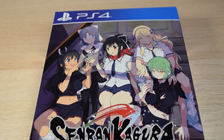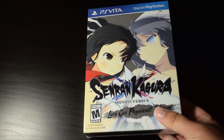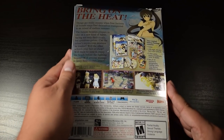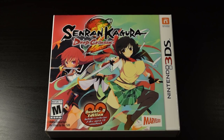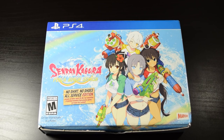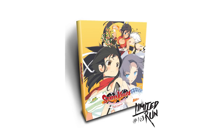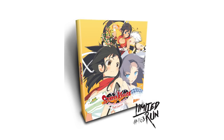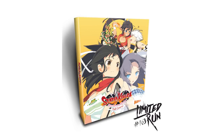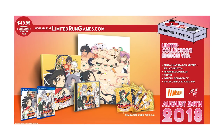I do like the level of consistency of the North American limited editions. Every 3D hack and slash game in the series has this silvery chrome look. The spin-offs are all different so far — Deep Crimson came in a smaller box and didn't have the chrome effect. Peach Beach Splash is mostly blue and has a matte finish, while the Bon Appetit LE from Limited Run Games is yellow and, from what I can tell, not shiny. Since my copy of Bon Appetit went missing in the mail, I can't say for sure, and since it's limited to 3,000 copies, I might never know.